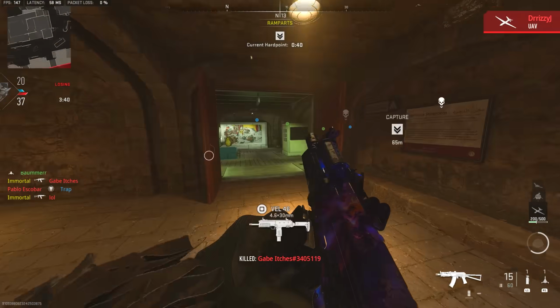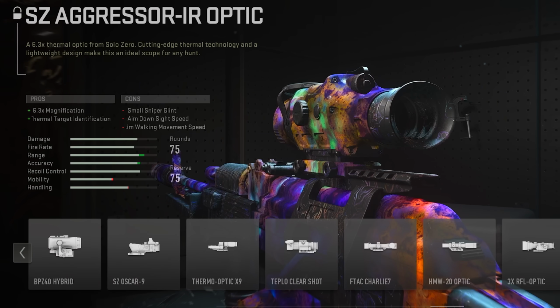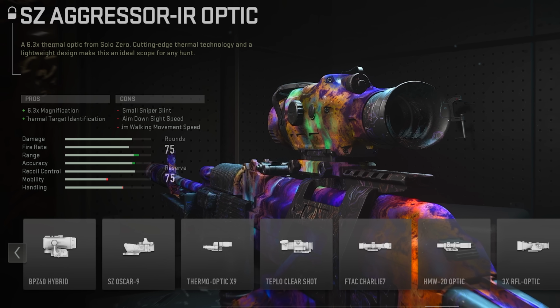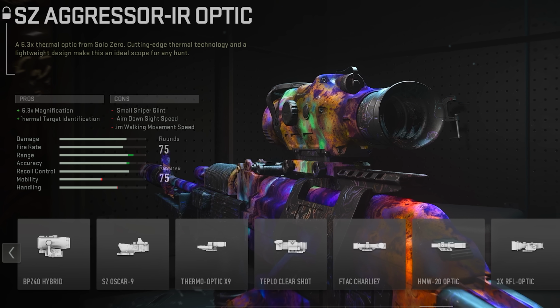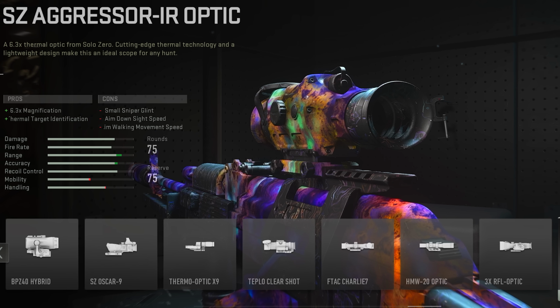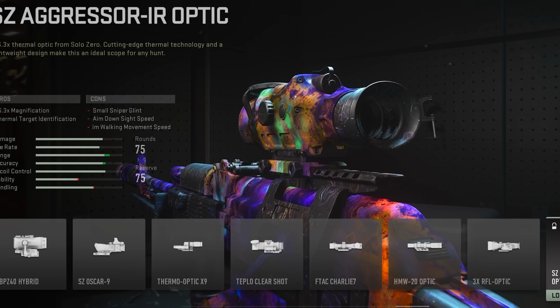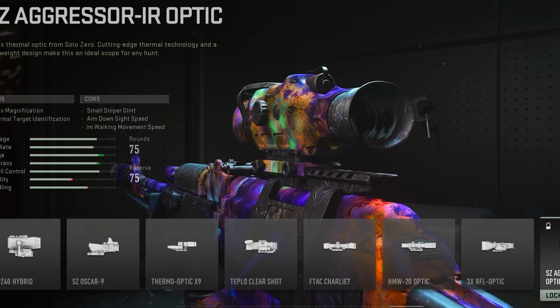So first up, we still have the issue of certain attachments being locked. Admittedly, this is one of the more minor broken problems and issues that I'll discuss in this video, but it's still an issue nonetheless. There are several different attachments, and it seems like it's different for a lot of different players as to what is locked and what's not available to actually get.